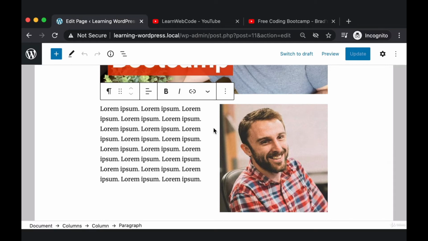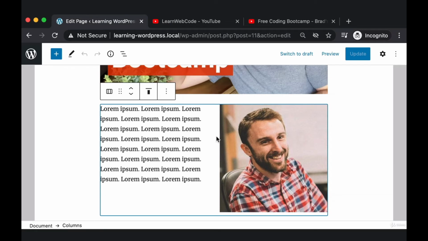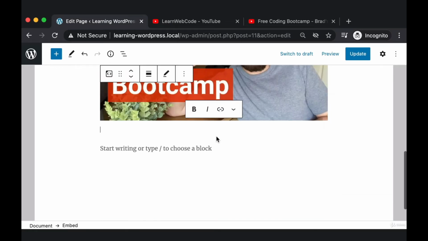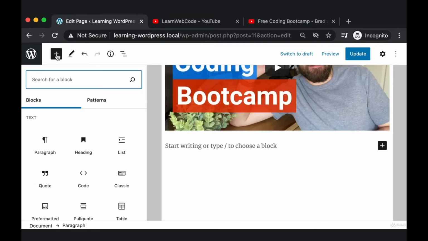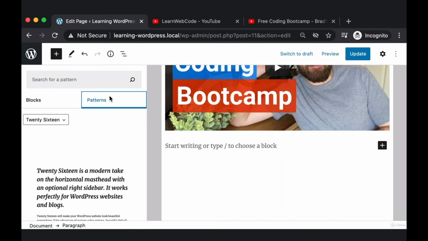So the easiest way to remove my 1 column is to just sort of click in this empty area between the 2 columns. You can see that selects the entire thing. So now you could press delete on your keyboard. Cool. And let me show you another way of working with a multiple column layout. So I'm going to use this icon in the top left once again to insert a block. Only instead of clicking on blocks here, I actually want us to look at this section called patterns.